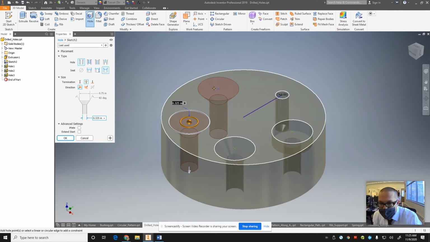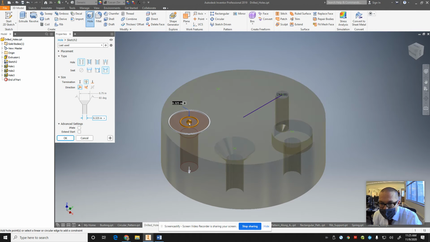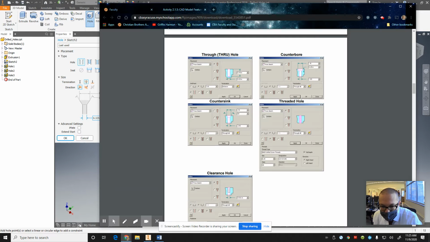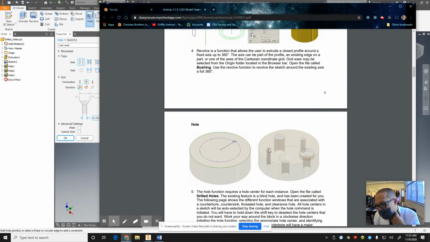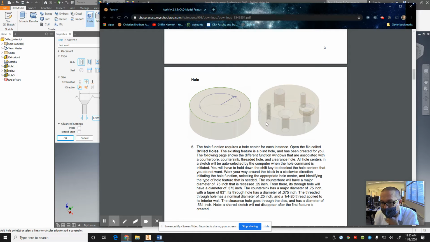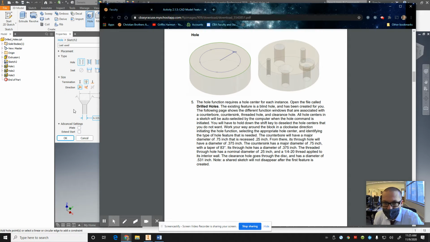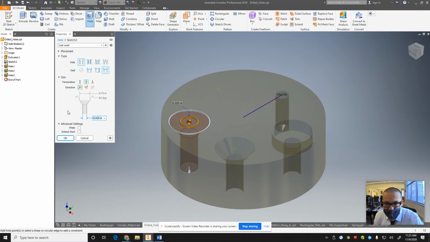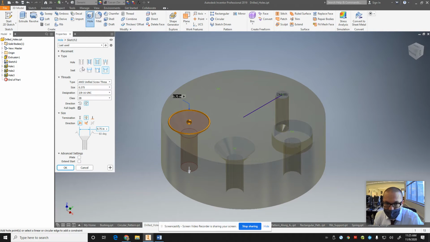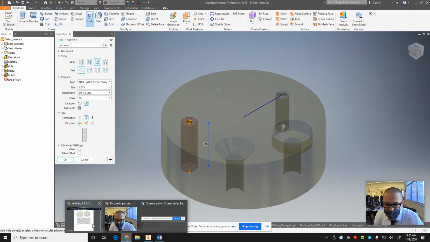All right, hold down Shift, select this. And now this one is what's called a tapped hole or a threaded hole. Tapped is the language of the machinist, and of the software here, the tapped hole. So it's not a simple hole, it's a tapped hole, and it has no seat. Then I have to select the size. Let's go double check that. I think it said a 1/4 inch, is it?